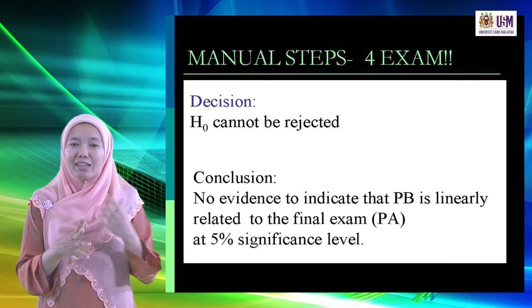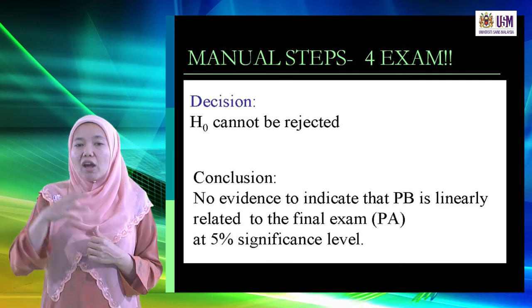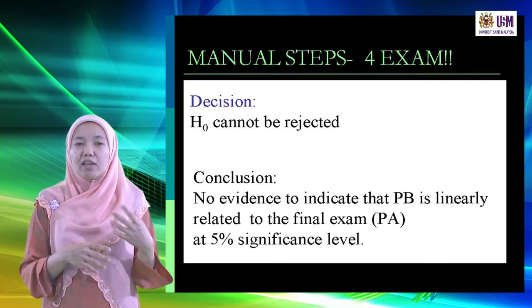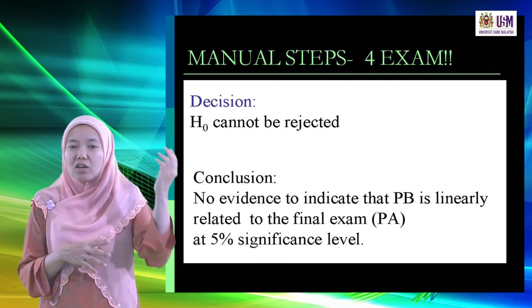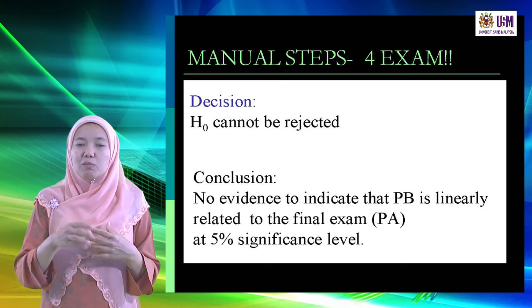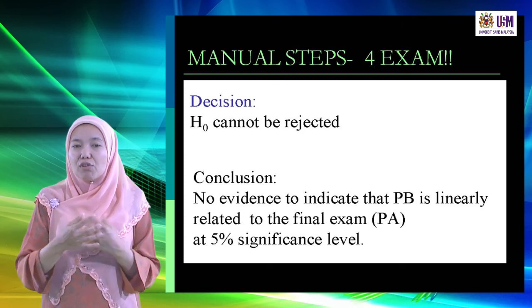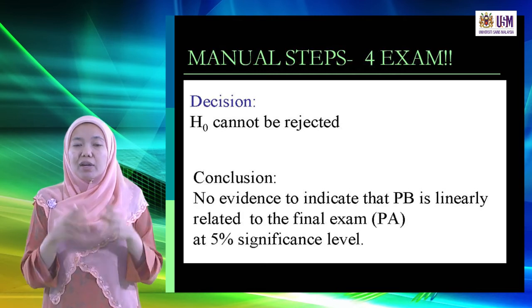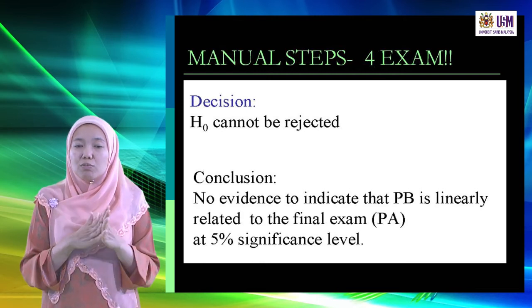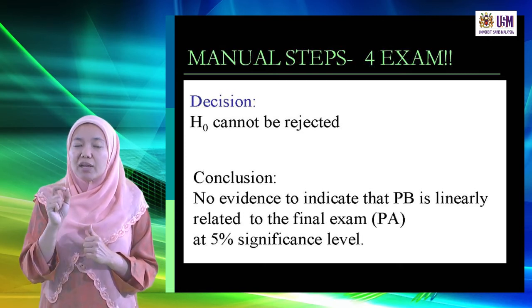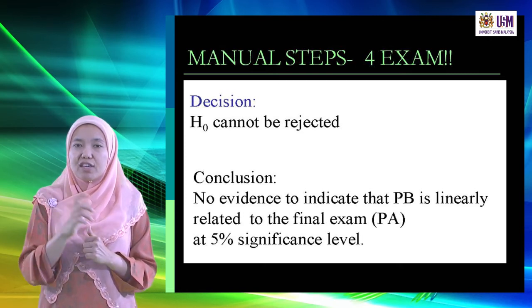The purpose of this manual step is just to show you that you have different formulas in the textbook. You have software on a computer that can do all this for you. But somehow when it comes to the exam, you still have to calculate using a different formula, which is simplified, supposedly to make your life easier. Supposedly the answer should be more or less the same. Maybe the decimal places will be a bit different, but it should be more or less the same figure.